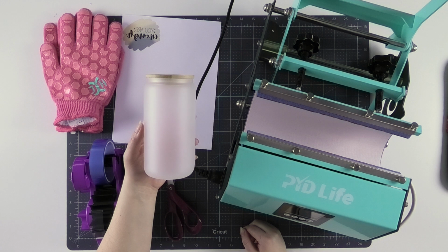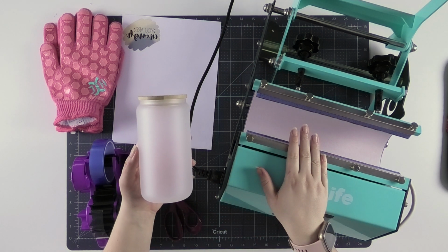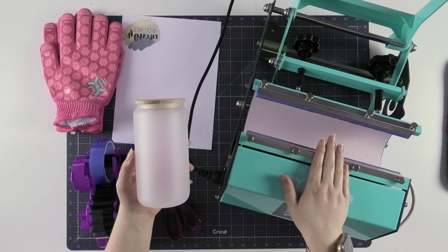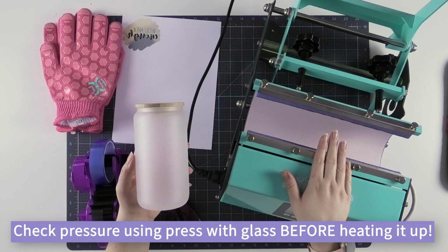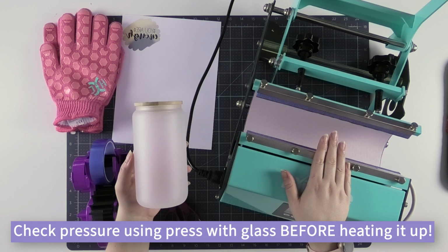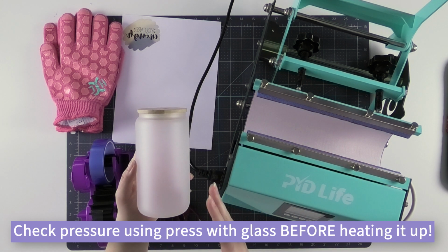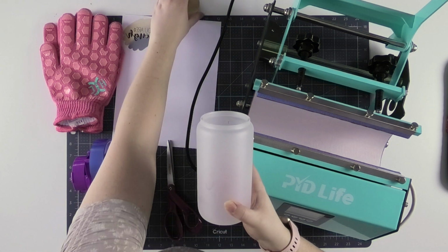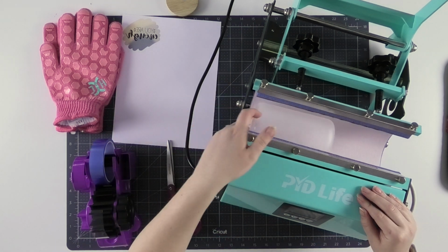So the first project that we're going to look at is how to sublimate a glass can tumbler using a tumbler press. And my number one tip when it comes to working with glass and sublimation is that you always want to check your pressure before you ever turn on your heat source. This way you can adjust it without your glass heating up too much, and then you don't have to wait to apply your design. So I'm gonna go ahead and remove the lid, and then I'm gonna slide my glass can into my tumbler press.